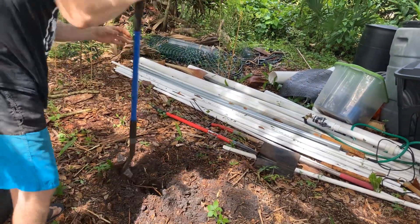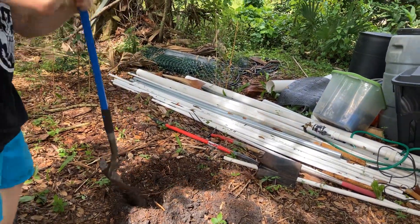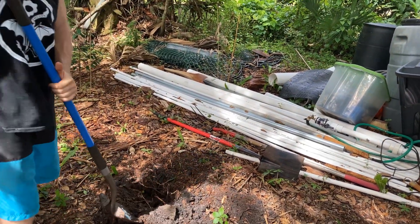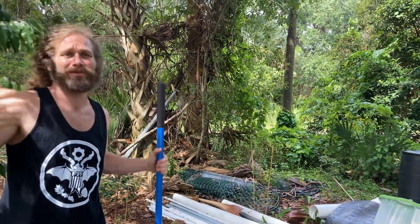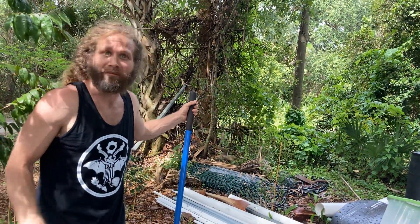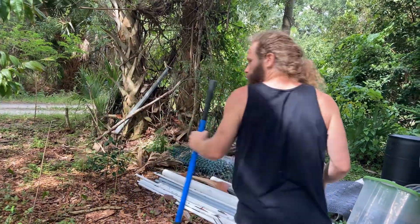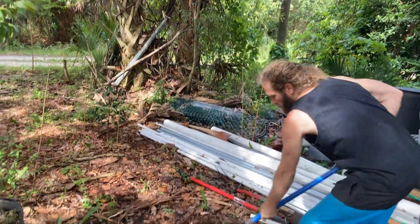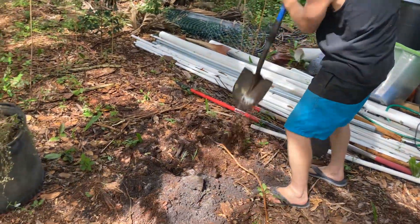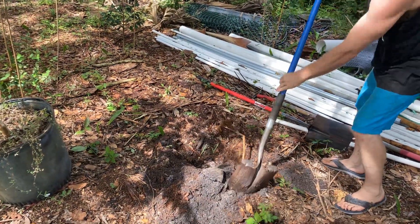Let's see how fast we can do this. I'd like to plant more trees but I'm just going to do this one. We're supposed to have an impending storm coming but I don't think it's going to be serious. If this thing blows over, I'll stand it back up again — that's what I do. Look at these vines — that one there and that one there, that's like aliens.